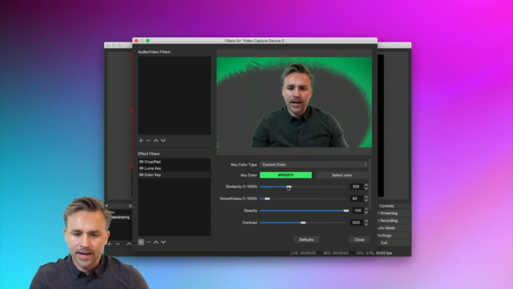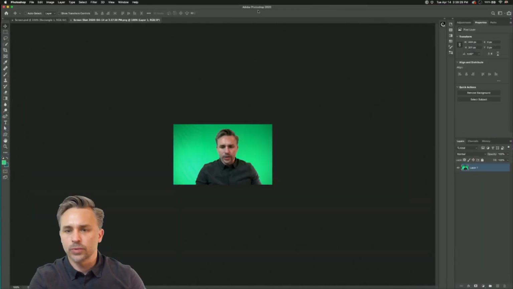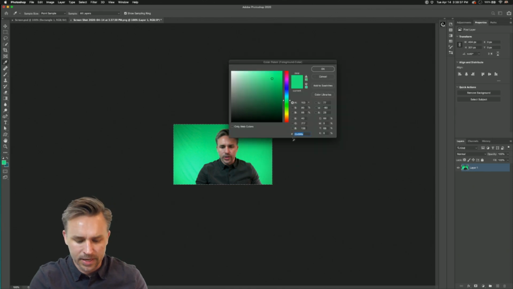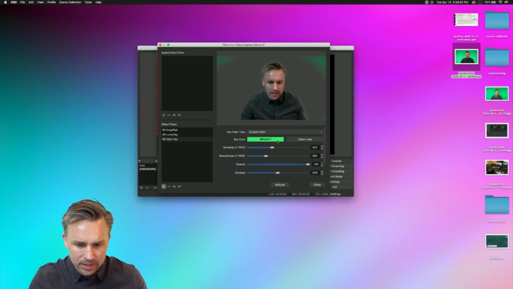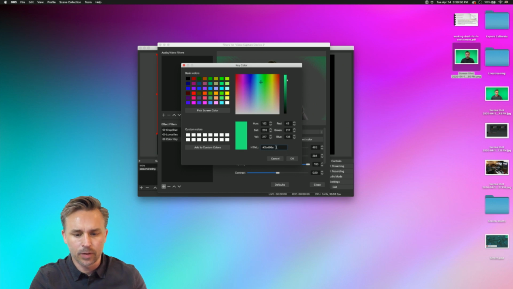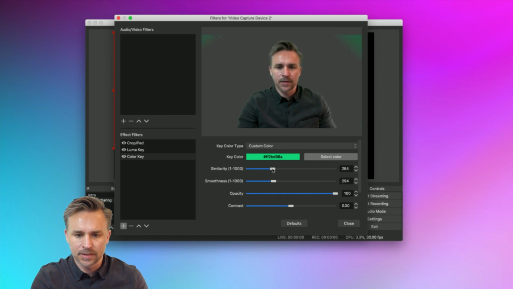So just like that, we could take out a lot of that green and try not to grab a lot of my face right in there, okay? I'd probably spend a little more time jumping into Photoshop, because that's where I'd create my overlays anyway. So I can get the hex value, because that's what I just copied. Right, there it is, key color. Let's paste it right into there. Like that. There we go, perfect. Needed to be just a little bit less intense.